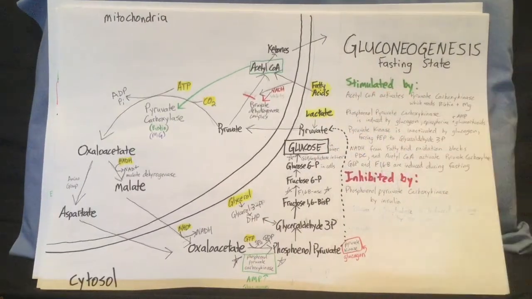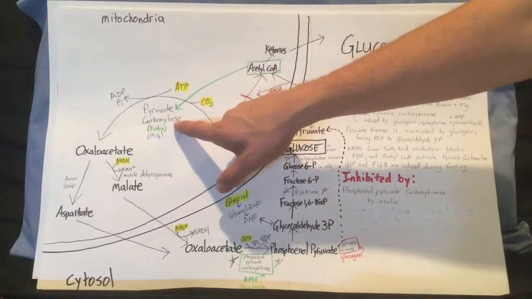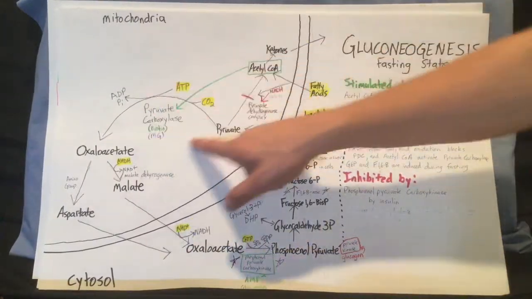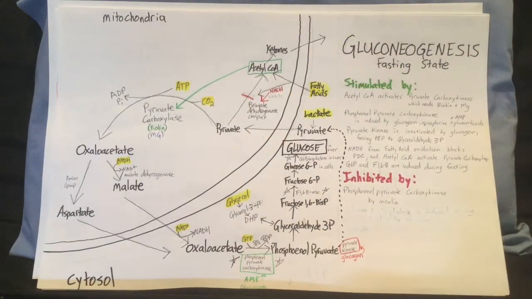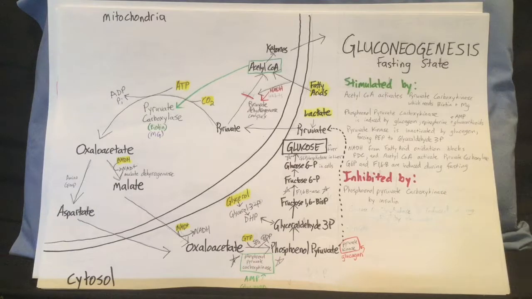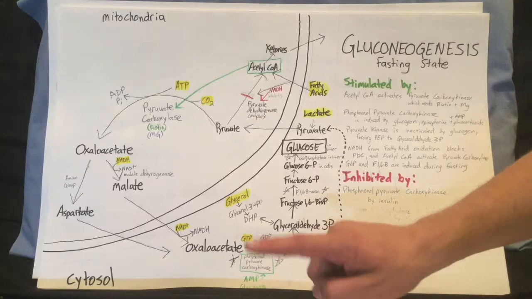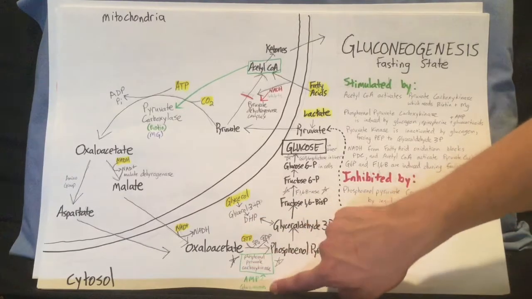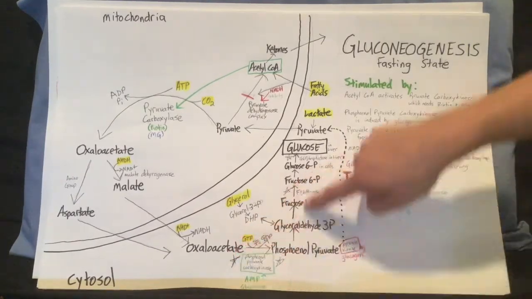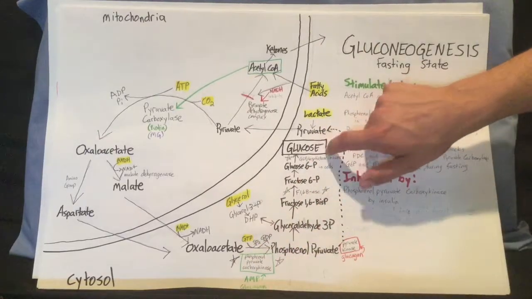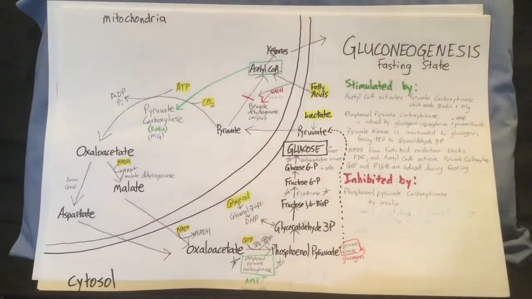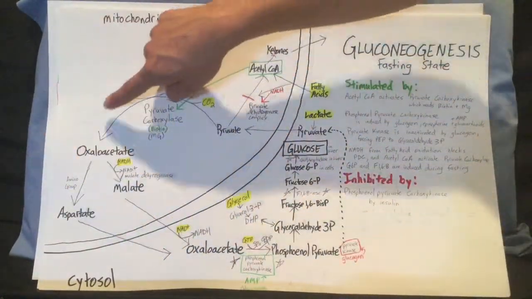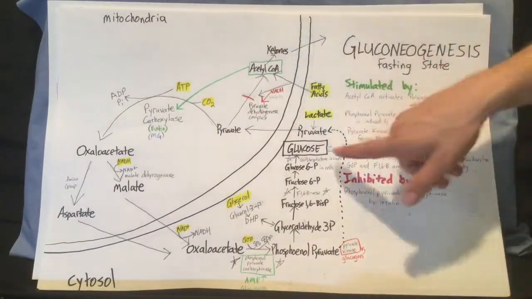So this whole process is stimulated by acetyl-CoA, which activates pyruvate carboxylase, which needs biotin and magnesium to convert pyruvate to oxaloacetate. It also needs ATP and some carbon dioxide. Phosphoenolpyruvate carboxykinase down here is induced by glucagon, and also stimulated by epinephrine, glucocorticoids and AMP. So low energy, low blood sugar is going to stimulate this pathway to happen. Because remember, if we don't need to be making glucose, chances are we're burning glucose. So we don't want this oxaloacetate to be converted. We want that to stay in the mitochondria and be used in the TCA cycle. We don't want to use it to make more glucose if we've already got glucose.